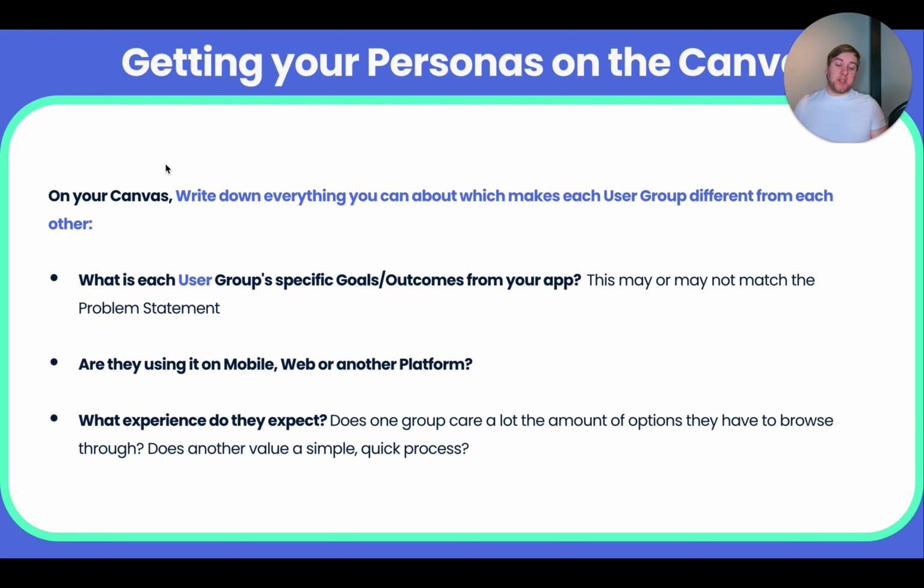The other thing you want to consider is, are they using your app on mobile, web, or another platform? So for example, if I am a restaurant and I've got a delivery app again, there's a good chance I'm going to want to use that on web because I'm probably going to have a computer. I might have a tablet as well. If I am a delivery driver, I almost certainly want to use the mobile app. That is almost essential because, well, how many delivery drivers do you know who are driving around with a laptop in their car to see where they're going? And then obviously if I'm a customer, well, I might use both. I might be ordering on my laptop, I might be ordering on mobile.